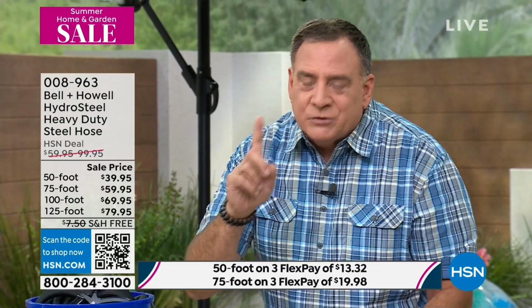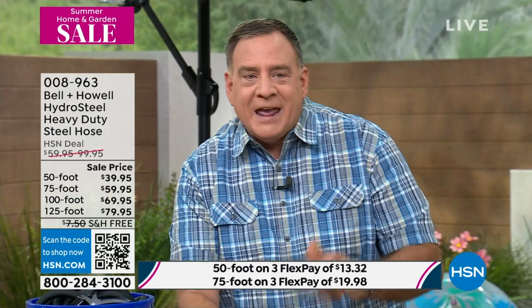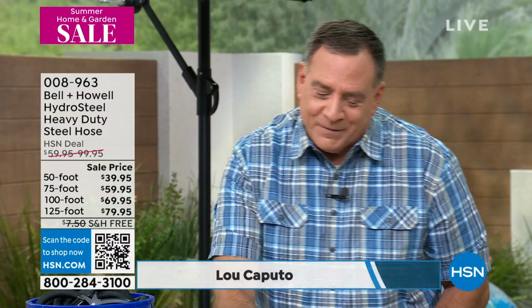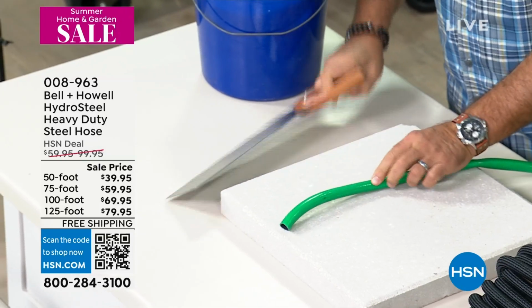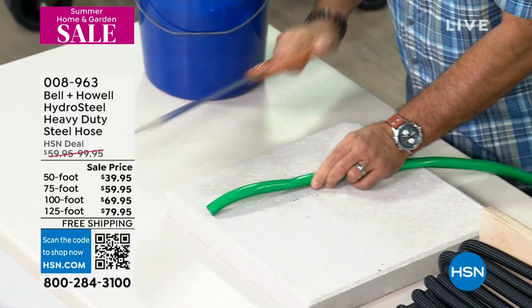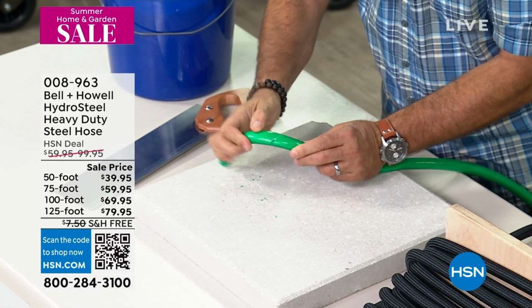This doesn't. But here's what's really cool about this, and I want to show you one of the great examples here. Watch this. If I take this saw and I go at this rubber hose. Oh no, I'm a trained professional, don't worry. I'm gonna go after the rubber hose here, and in just a couple of strokes, I have demolished the hose. There's a hole inside of this.